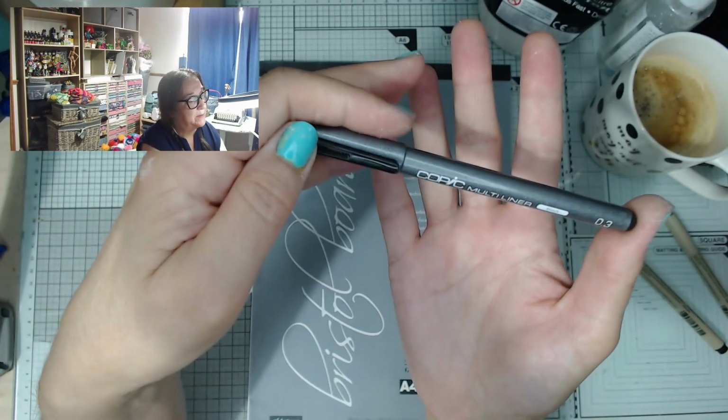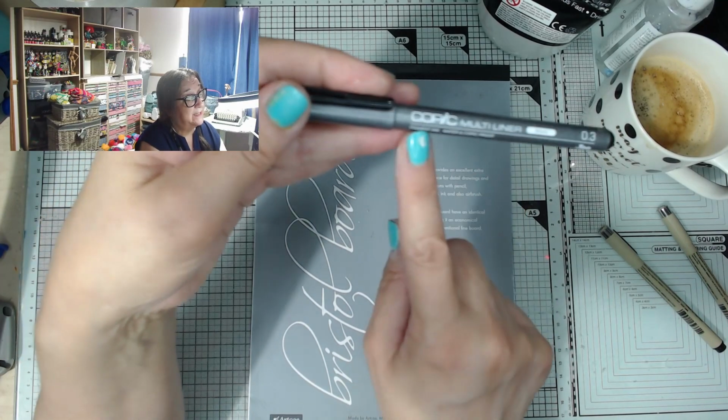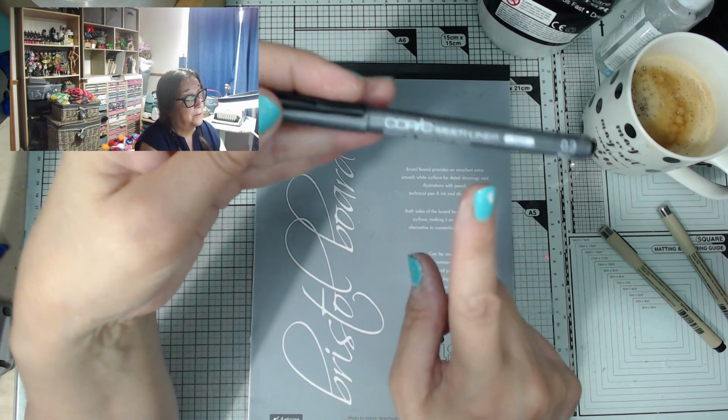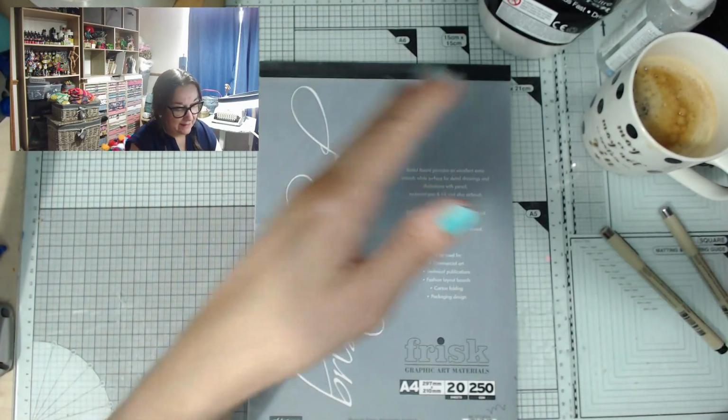I think it probably came in a previous ScrawlrBox, but I know that this will be okay with, well, it says pigment ink, water and Copic proof. I think Copic's the alcohol, aren't they? So I should be all right with anything with that.